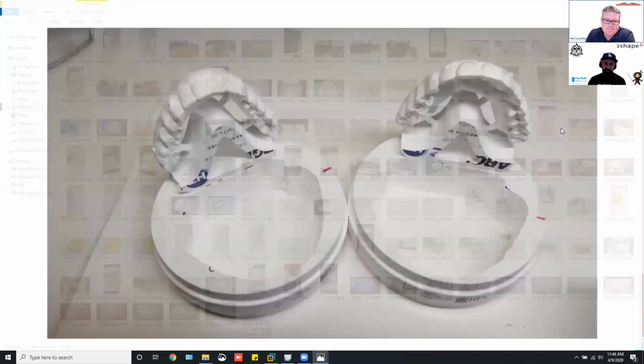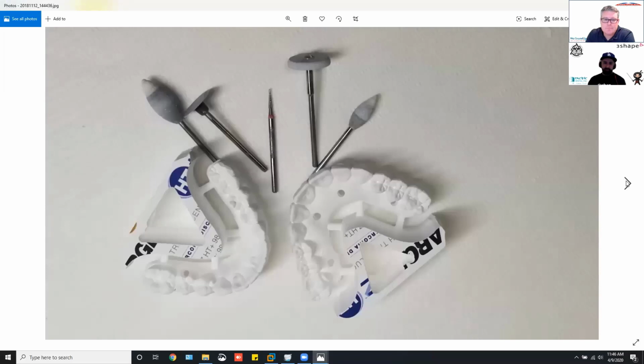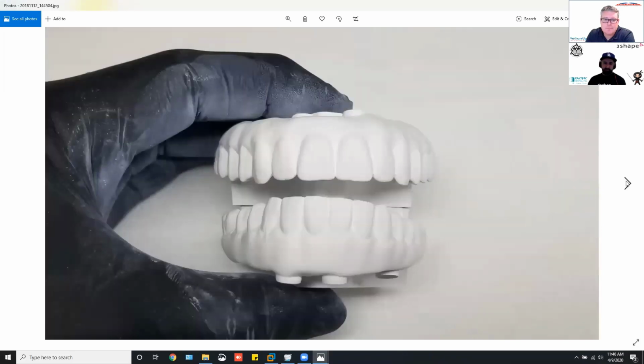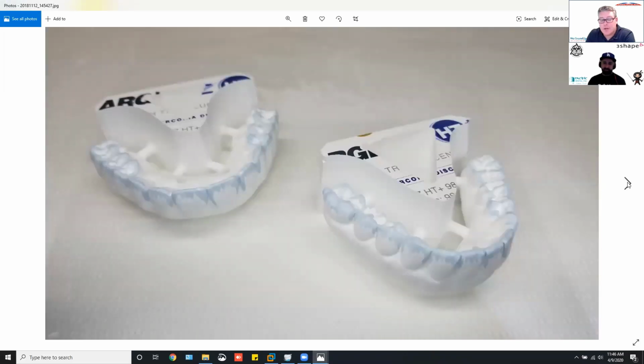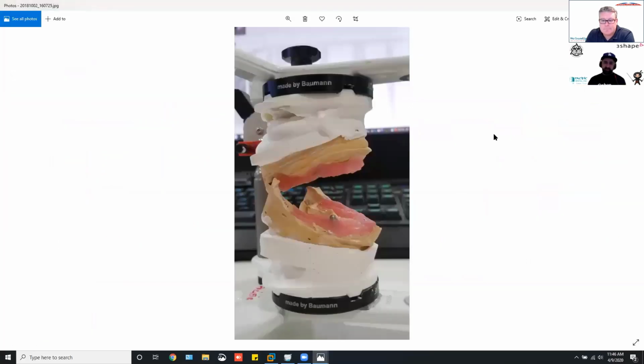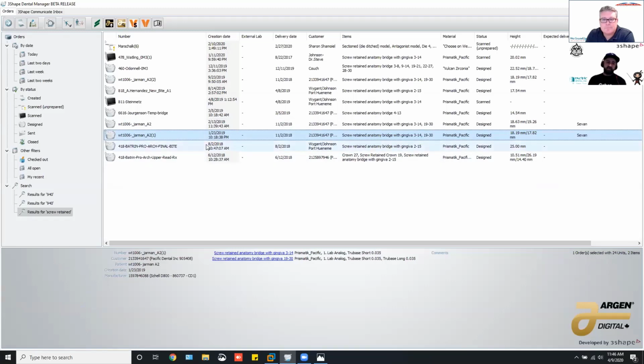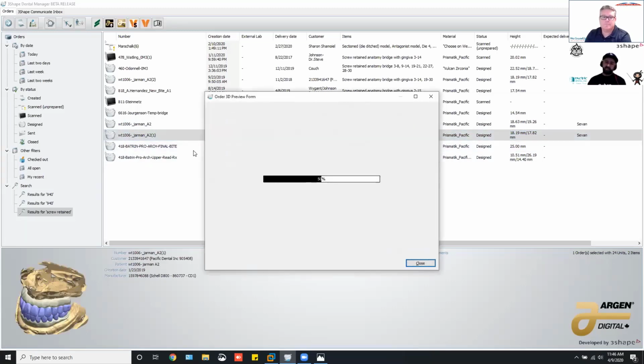I think that was this case right here. Look at the wide offset and whatnot. So yeah, that's it. It turned out great, man. So that's the fun things we deal with on a daily basis. But definitely knowing and understanding how to do stuff comes into play.